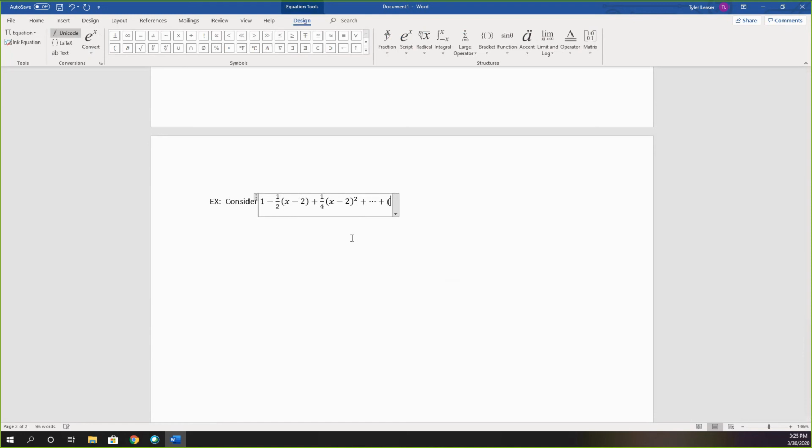Just to write this a little bit more generically, we're going to have a negative 1/2 to the n out in front, and then an x minus 2 to the n, not capital N, sorry. And then this is going to go on forever and ever, so we have this infinite series. Another way to rewrite this one, in the notation that we've been using so far, would be the sum of the infinite series as n goes from 0 to infinity of that a sub n term, the negative 1/2 to the n, x minus 2 to the n.